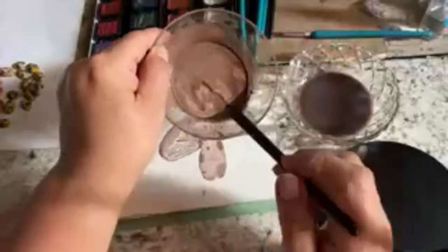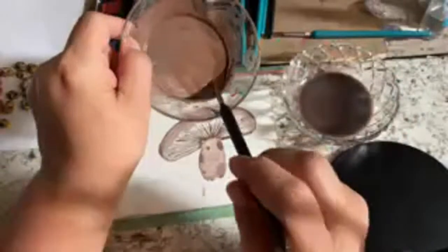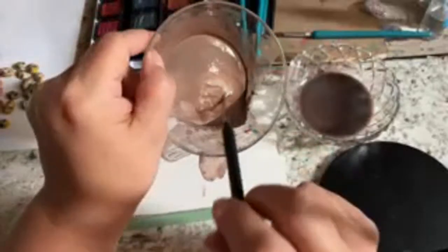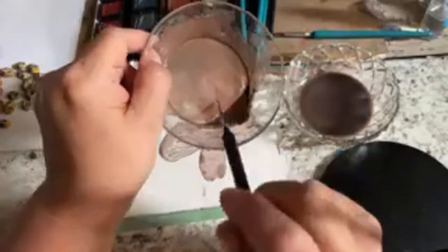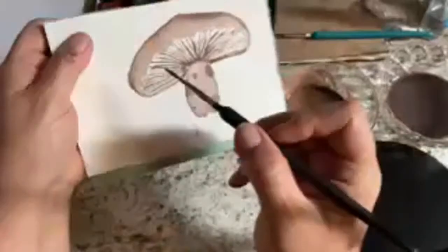Okay, so now I'm gonna take the, what's the word? The wetter paint, that's it. The looser paint. You can still see the shimmer in it. It's not clumpy at all. This is a combination of the Angora and Fine Tech. I rinse both of those colors in here. So it's a bit of column A, a bit of column B. I'm gonna set that guy out there because I'm using that one more. So here I'm gonna take this.